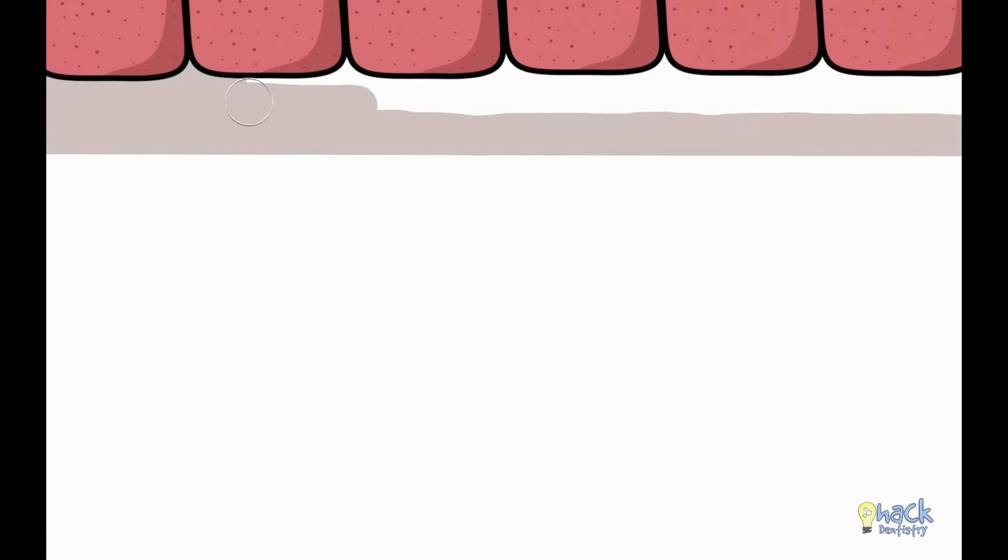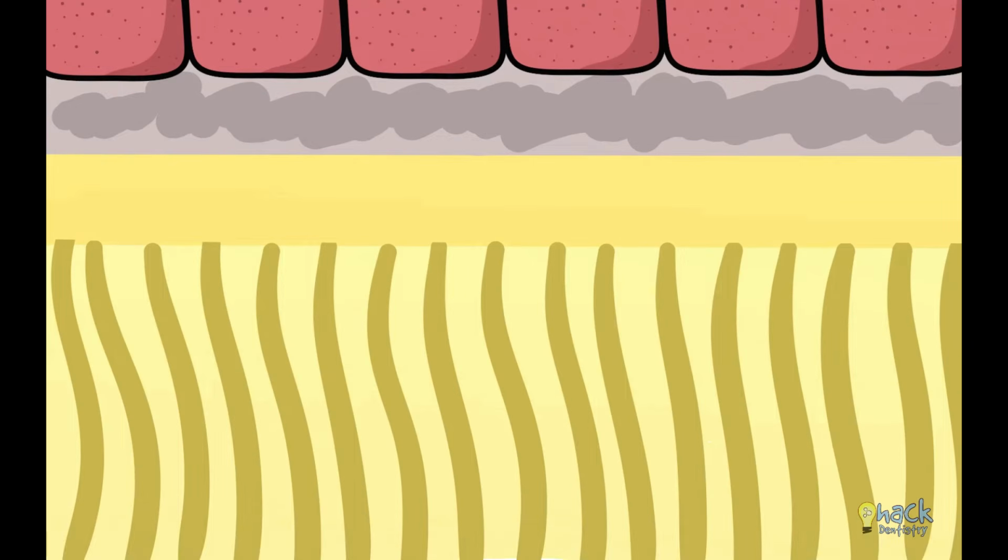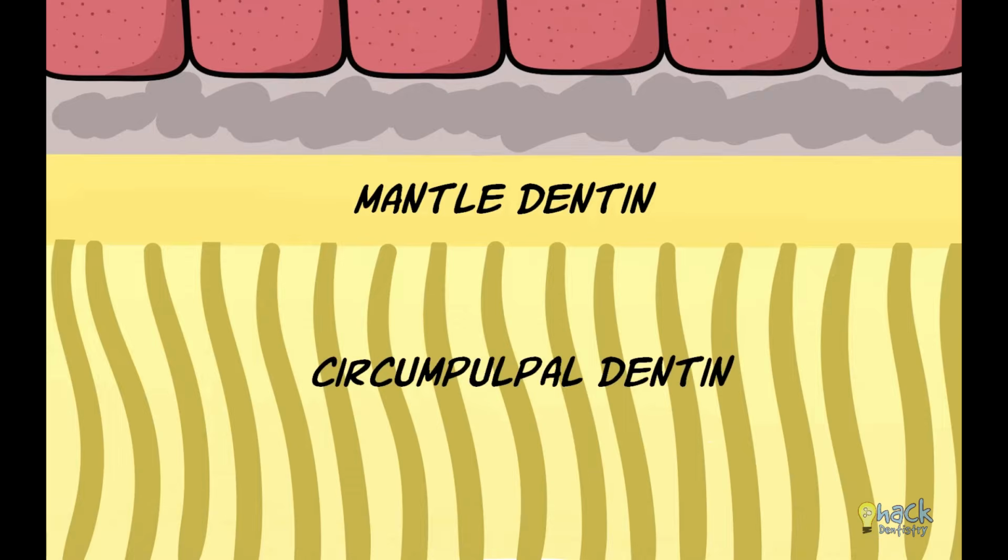Before we get to how dentin secretion happens, let's understand that dentin has two compartments, the mantle dentin and the circumpulpal dentin. Mantle dentin is the first formed dentin, which is around 15 to 20 mm thick and is confined to the upper layers near the enamel. The rest of the dentin is called circumpulpal dentin.